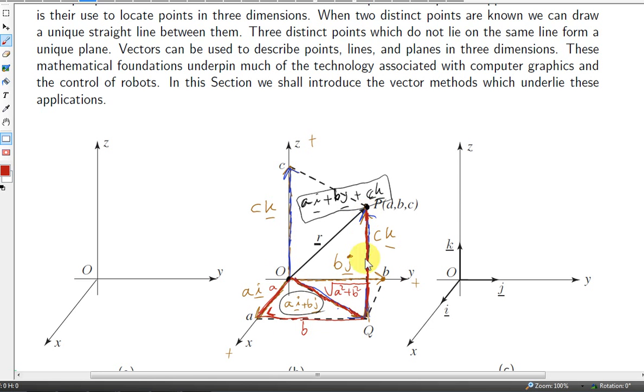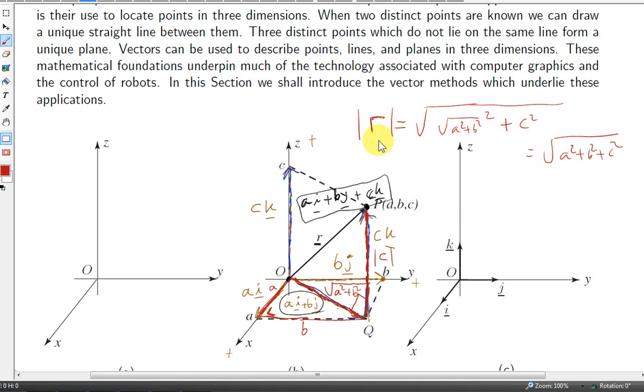Now the length of this line here is c. Well, we could indicate the magnitude with these vertical lines, but it doesn't matter. We'll be squaring it because we have another right angled triangle here. So one side is root a squared plus b squared and the other short side is c. So to get the hypotenuse, what do we do? Well, we get the square root of the sum of the squares. So we have to take root a squared plus b squared and square it, and then we have to take this distance c and square it. Well, that's just going to give us root a squared plus b squared plus c squared. So r without any other notation means the magnitude of vector r.